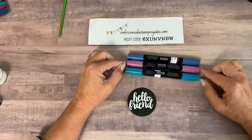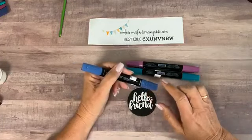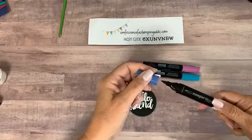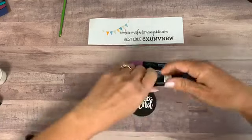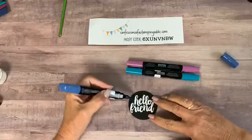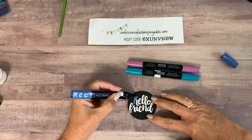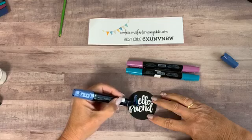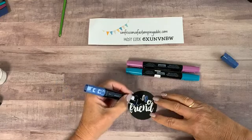So let's just start with the navy. And all you do is, I think it works best to use the brush end. You know how the blends have a journaling side, or for smaller, tiny areas, it's a harder end. And then this side has the brush end, more like a paintbrush. So I think it's easier to do the paintbrush, and you will just go over what you just embossed, and it doesn't matter if it goes over on the black because you can't see it anyway. And you'll go every third letter if you want this design.